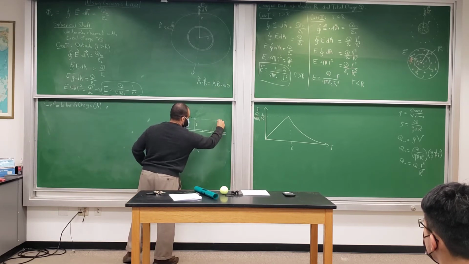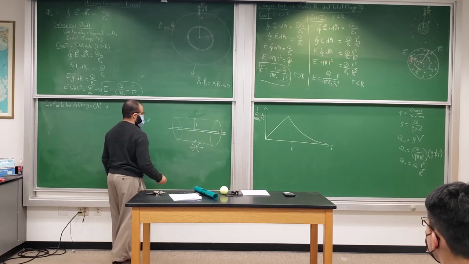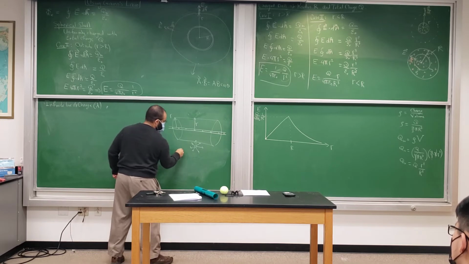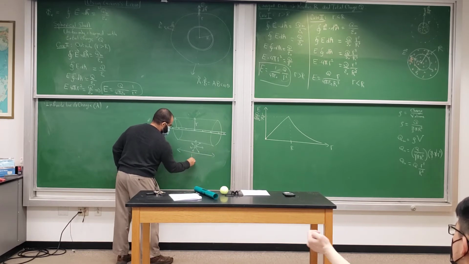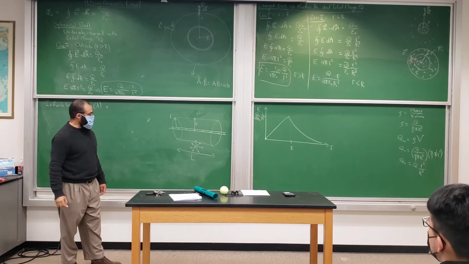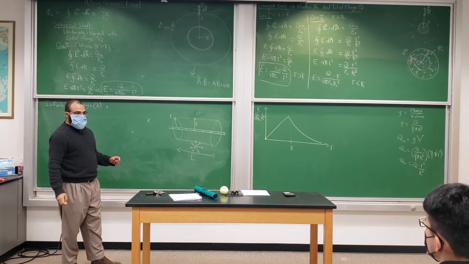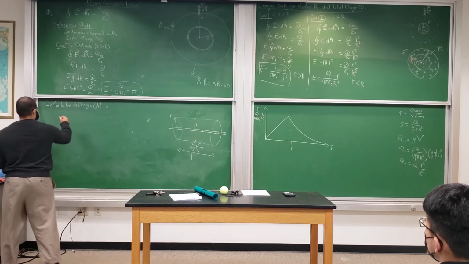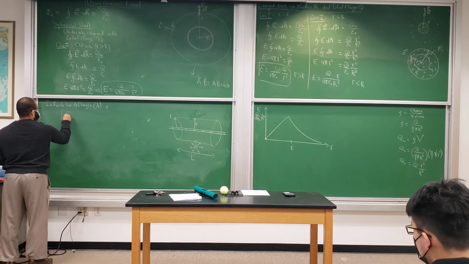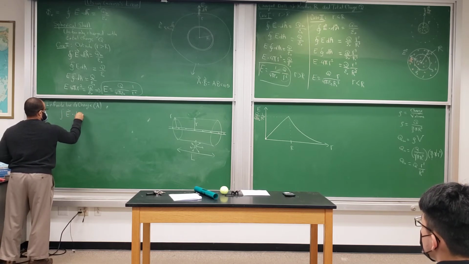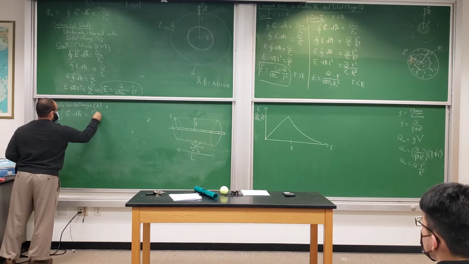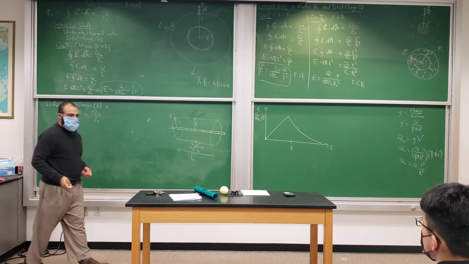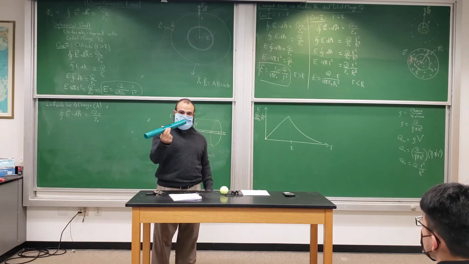It's a cylinder of radius r, and let's say it has a length L. Gauss's law says the electric flux, the integral of E dot dA, equals Q enclosed over epsilon naught, but it has to be a closed surface. So is this cylinder here, the one I have with me, a closed surface?